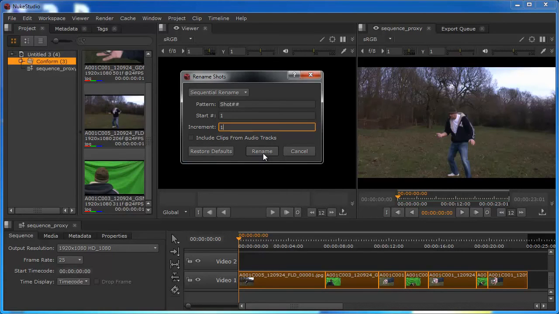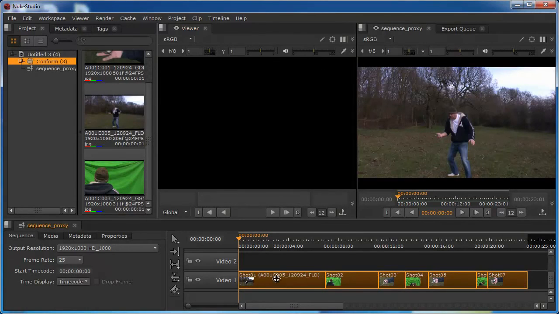Okay, so I'm going to hit the rename now, and you can see that all our clips along the timeline have been renamed. And if I dare go into the conform workspace and cause havoc in my screen capture area, then all the clips in the metadata section of the conforming workspace would also be renamed. You can see that the actual clip references themselves are still referencing the names in the folder in the operating system, where the names obviously haven't changed. This is purely and simply the renaming of the containers.